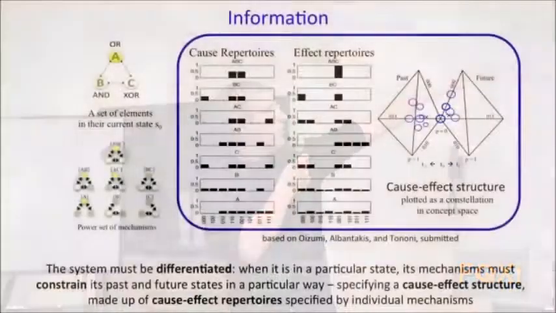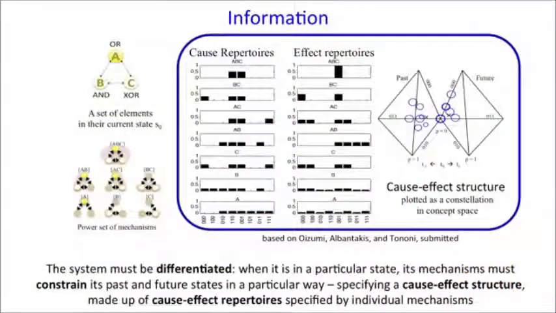Well, by the mere fact of being those mechanisms and being in that state, they will have an intrinsic property, which is that of constraining the past and the future of the system. And those probability distributions, the cause repertoire and the effect repertoires, you can calculate. If you take A, an OR gate, and I am on at the very bottom, then I'm going to constrain the past of the system in a certain way, and I'm going to constrain the future in a certain way. I don't need to do anything. It's just because I am an OR gate and I am on. And this is true combinatorially for all subsets of the system. So information is how you, from the intrinsic perspective, constrain the past and the future.